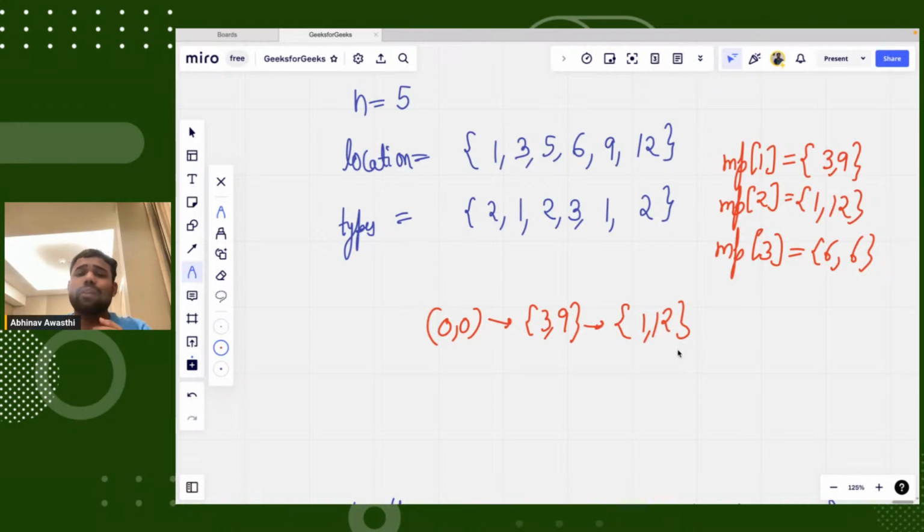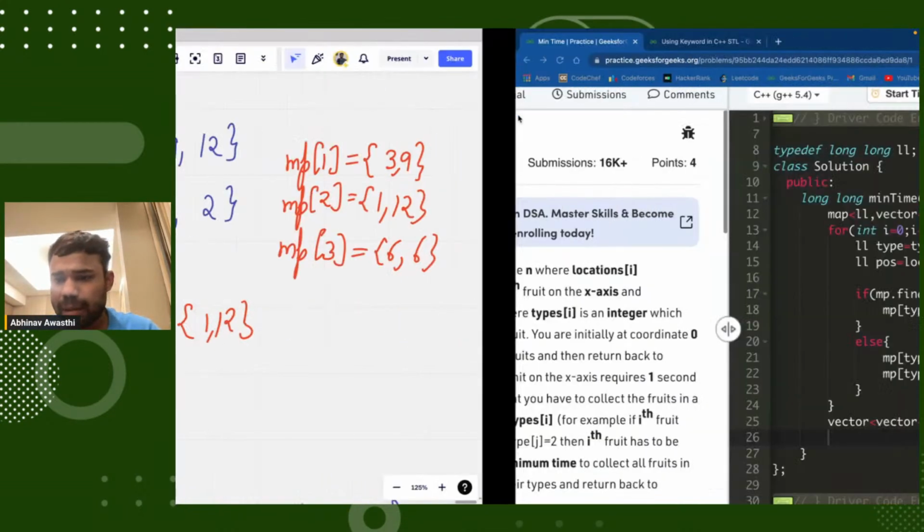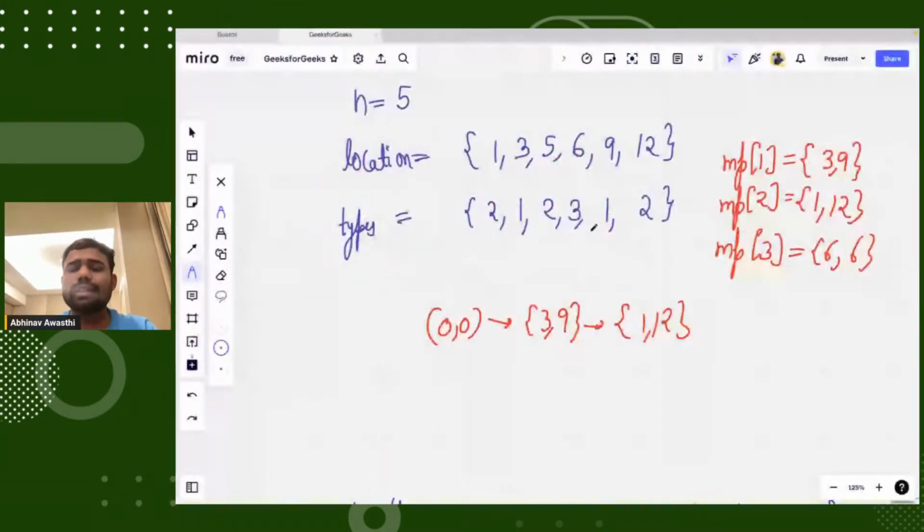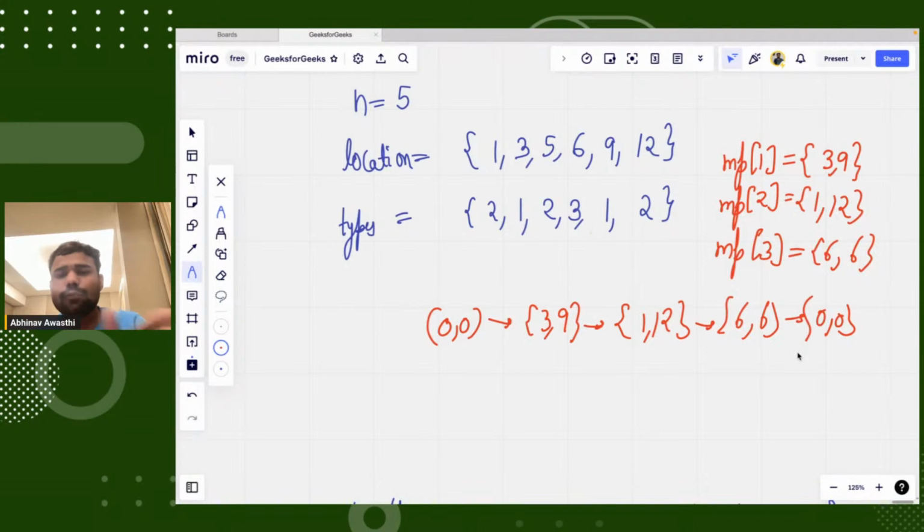At that point we don't know whether we have to go from 12 to 1 or 1 to 12. Because when you start from 0, first you go to 3, then 9. Then you will see that 12 is close to 9, so from 9 you first go to 12, then 5 and then 1. But how we have to figure this out, that we will discuss in the upcoming time. But for now, that's the thing. Okay. And then we have to cover the range of 6, 6. And again, you have to go to 0. This is something you have to do.